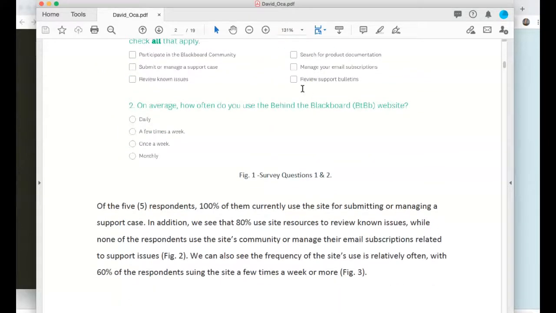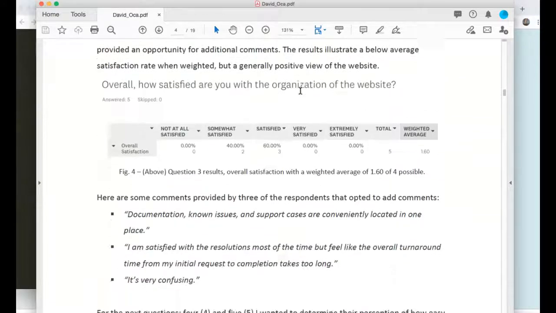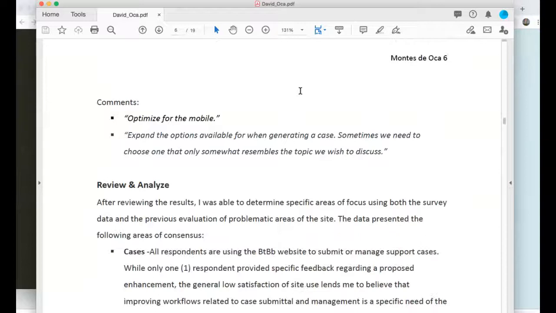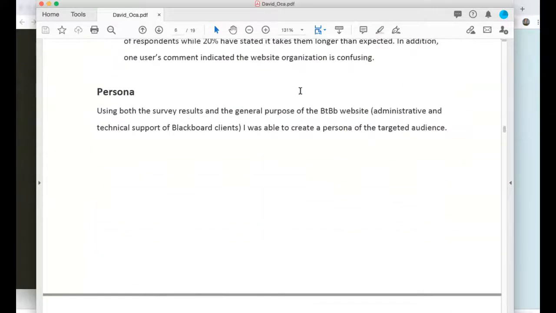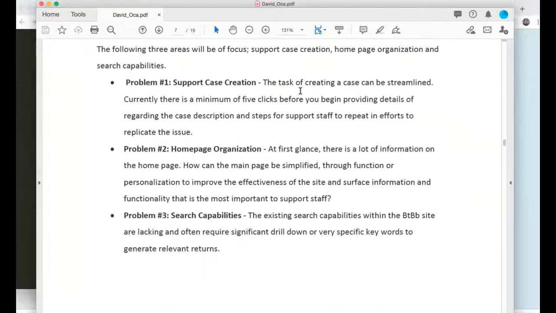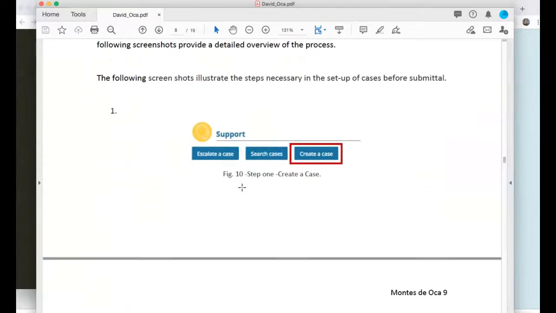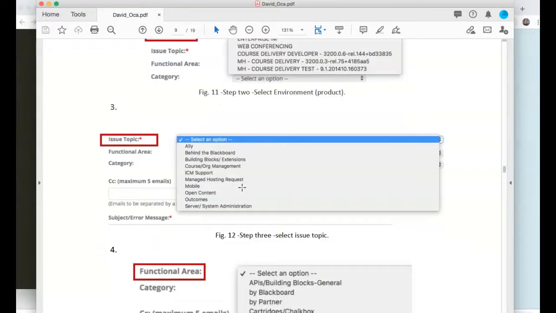So they use what we call contextual inquiry, and these are the results, and that determines what the problems are with the sites. So then the student would do a redesign of that. So they created a user persona for this site, they found problems, and they solved those problems. This is a hierarchical task inventory. It's more of a user experience thing, but for web people, writing a case study can be very, very effective.